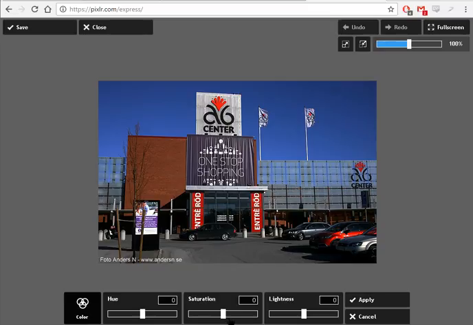Saturation is how much of the color is popping out. So if I drag this down to 0, we get a black and white picture, and if I drag it up really high, you see that the colors kind of bleed, and there is too much color if we drag it up full. But let's say we drag it to around 40 maybe. Click apply.